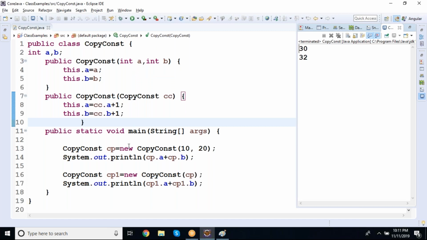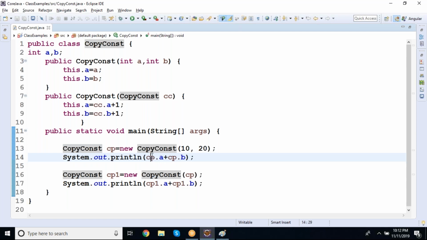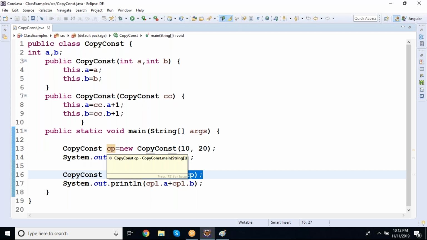Okay, done? Yes. Now, if you observe this one properly, from this particular constructor, this particular object, we are copying to this one. You can see this object we are copying to this one, and this constructor is taking object of another constructor as parameter. That's why this is called a copy constructor. Is that clear? Yes. Any doubt so far? No. Okay. So this is what constructors are all about.